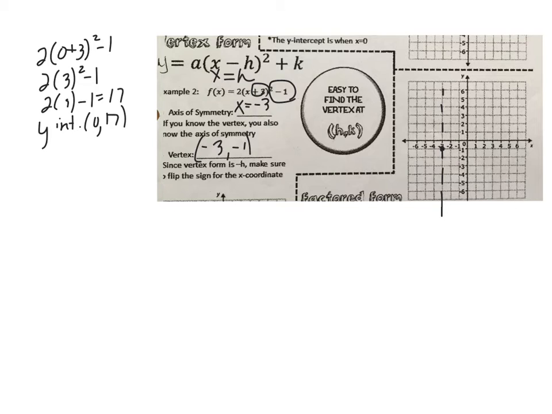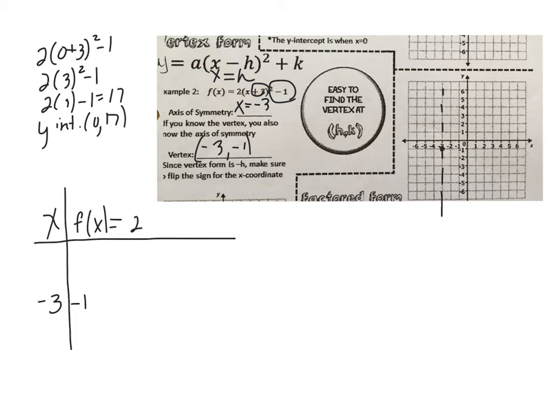So remember, you can pick x values and plug in for y. With the original parabola, you go out 1, up 1, out 2, up 4, out 3, up 9, remember? So for my vertex, I'm going to make me a t-chart. I'm just going to pick some x values and plug in and find the y to go with it. Since my vertex is at x equals -3, I'm going to pick on either side of that -3. So f of x equals 2 times x plus 3 quantity squared minus 1. I'm going to pick -4 and -2.